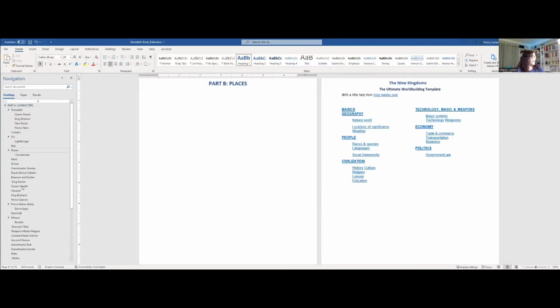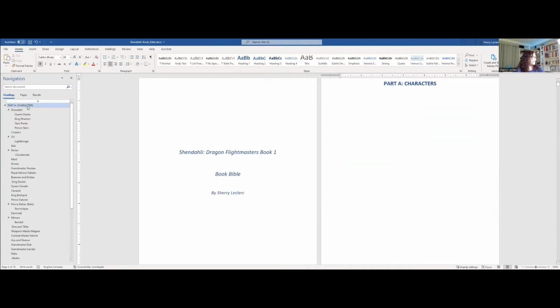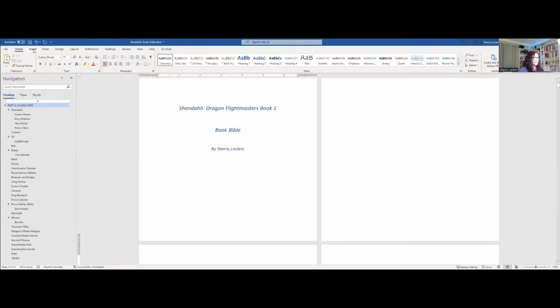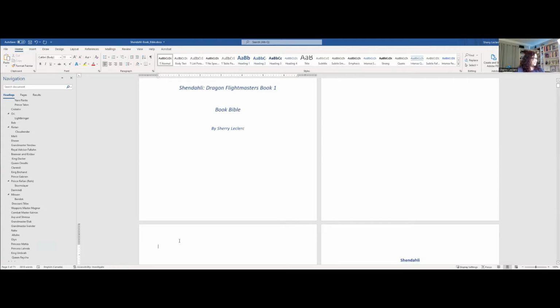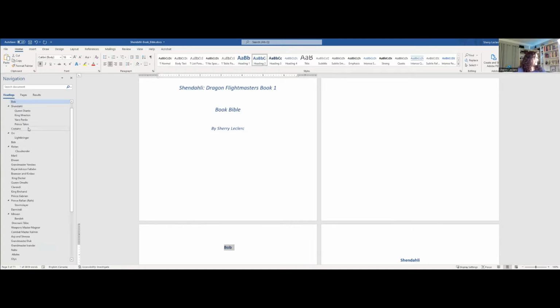If I wanted to go back and add another character, I just go to the characters and I go to the end of that and I press Control Enter. So I have another page and I enter, I could say Bob, for example. Then I would highlight his name and I would call him heading 2 because he's under the section of heading 1. Okay, characters are heading 1, so this is a heading 2.